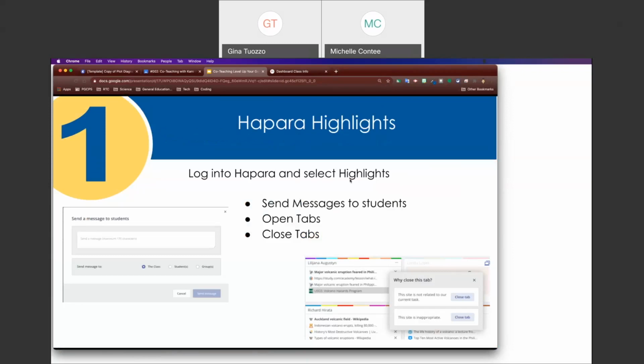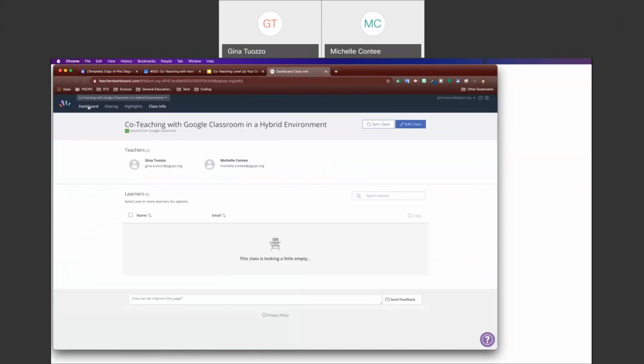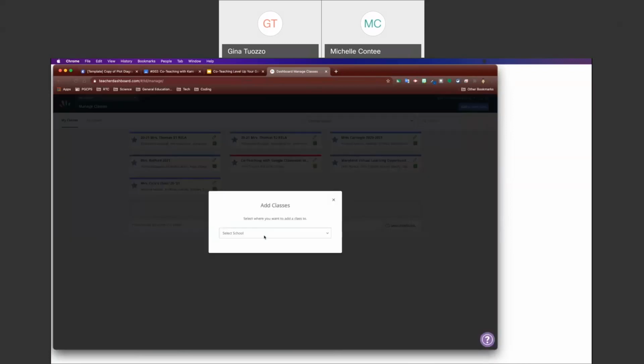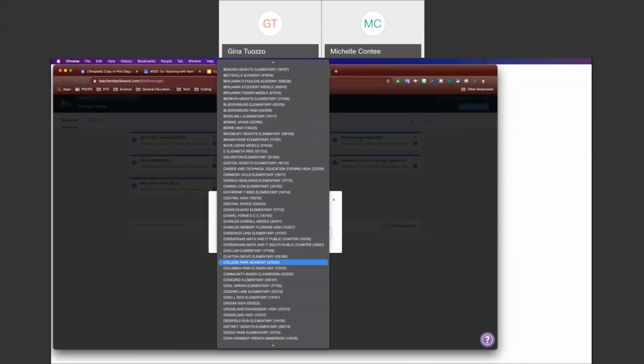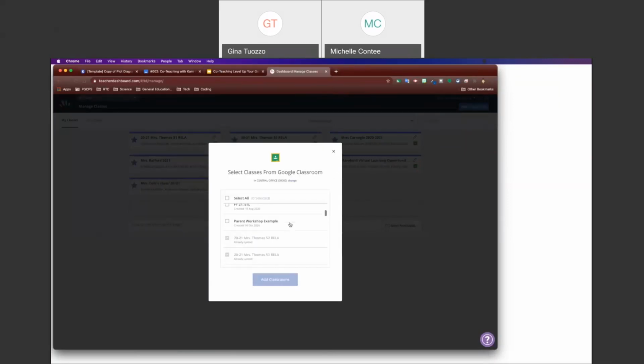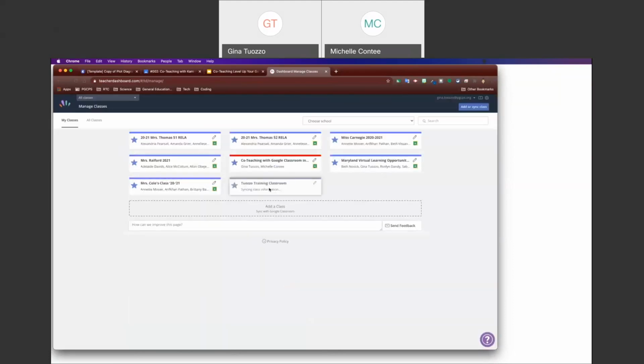So when you log into Hapara, it will sync with classrooms in 2 different ways. So from the main screen, when you first log in, you're going to see all your different classrooms here. And if you need to add a class, you can. As long as you are added as a teacher in a Google Classroom, you can log into Hapara and add that class. You just come in, you pick the school, or in my case, it would be central office, and it's going to bring up all your Google Classrooms and it's going to say, okay, which one do you want to add? And then you just check the box and throw it in. And now that class is here, part of Hapara.